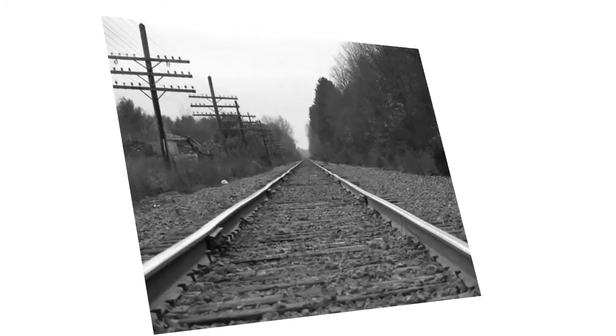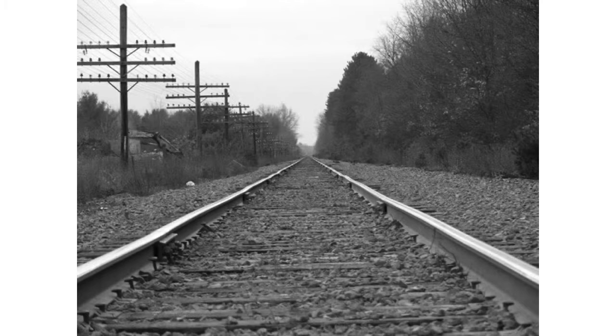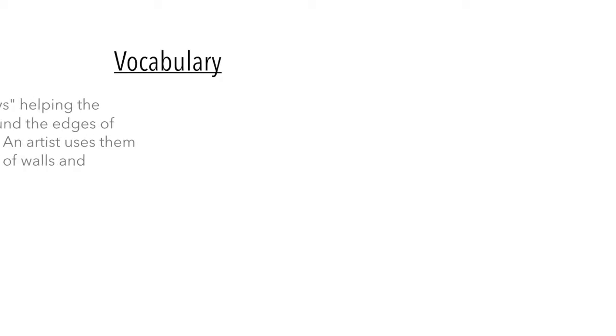Have a look at this picture of train tracks. The horizon line is here. Here's the vanishing point, where the tracks appear to be meeting, and these are the parallel lines that meet at the vanishing point. That leads us to our last term, which is orthogonal lines.